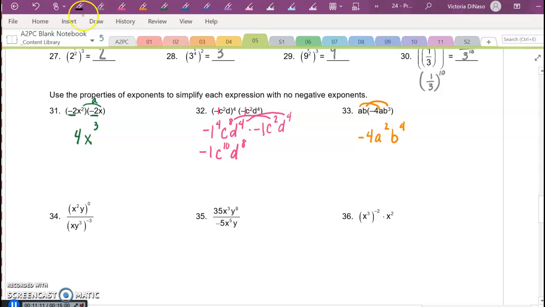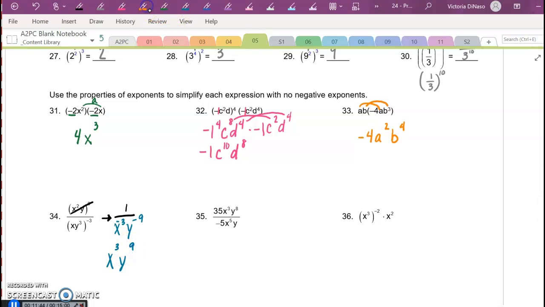In number 34, you're going to start by noticing that we have x squared y all raised to the power of 0, which means that this entire thing is just the number 1 divided by. And then you can go ahead and distribute the -3 to the x and the y cubed. So we have x cubed y to the -9th. So we have x to the negative cubed, y to the -9th. Both of them need to be moved to the numerator. Take the reciprocal. My final answer is x cubed, y to the 9th.